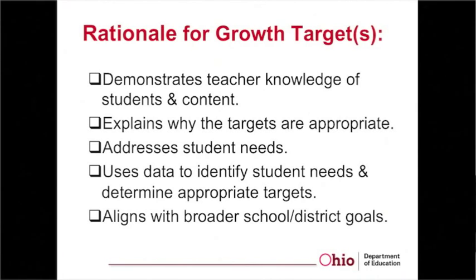It demonstrates the teacher's knowledge of the standards and the content, and explains why the targets are appropriate. So in other words, did you use your baseline data to establish these targets, or did you just arbitrarily assign them, which you should not do? Did you address the students' needs? If you pointed out their weaknesses in the beginning, which you should have, how did you address them through this SLO? Did you use the data? In other words, reference your baseline, your pretest information. And everyone forgets that last one. It needs to align with broader building and district goals.